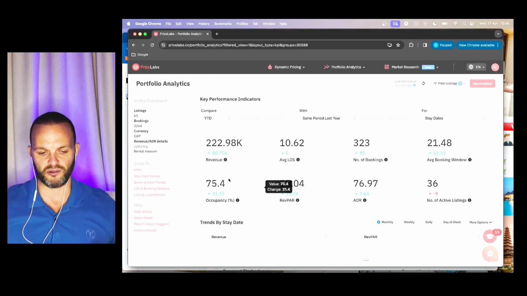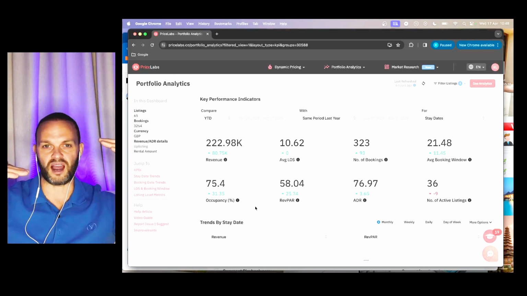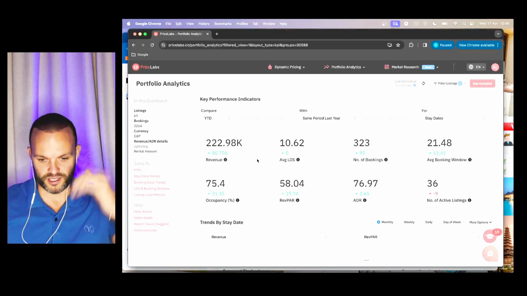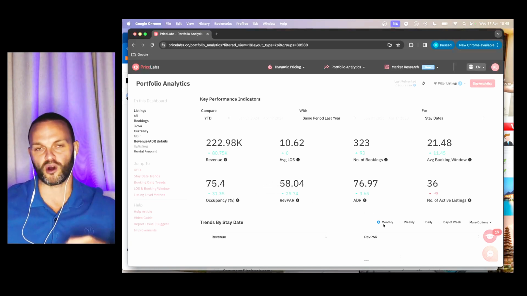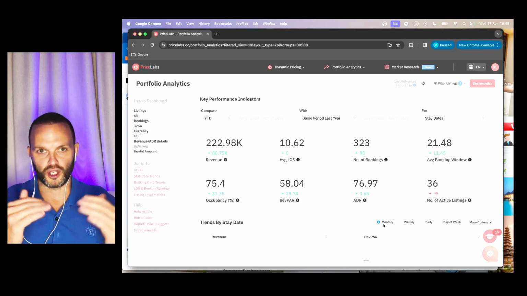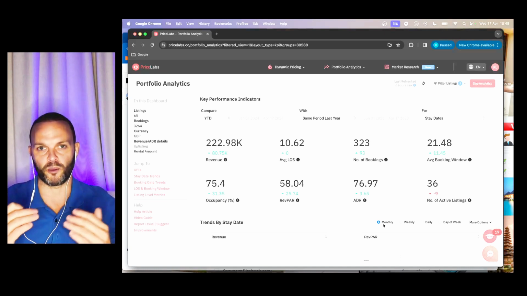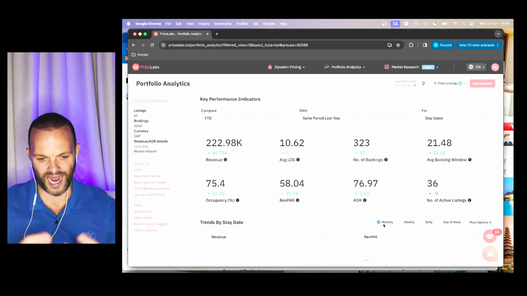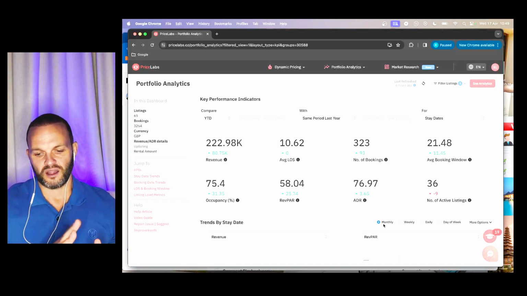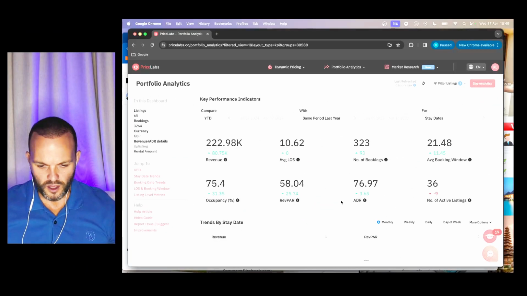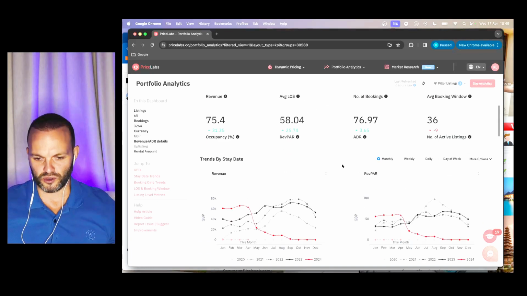So average daily rate and occupancy and revenue, you want to see them all growing together. If the average daily rate is going down and your revenue is going down, but your occupancy is going up, it probably means that you're selling your properties out far too cheaply. So you can use this data to figure out what your optimum price point is for either the listing or the group or whatever it is that you're analyzing, and then that can help you make better strategic pricing decisions. So that's kind of the metrics we use on this end.